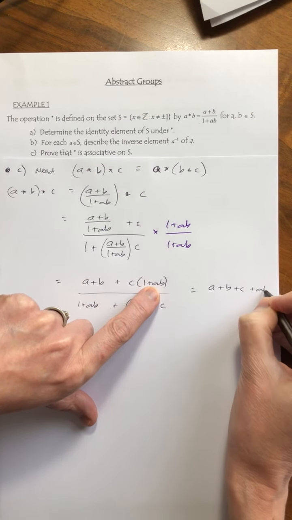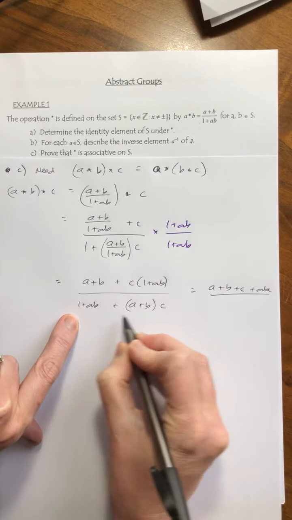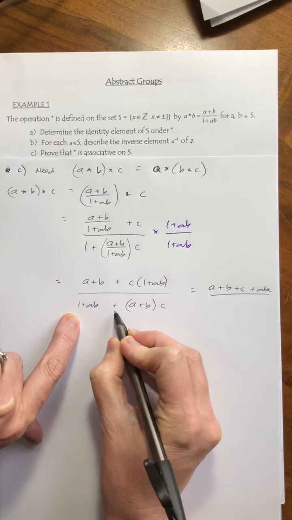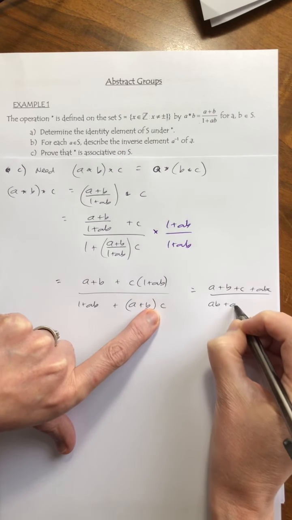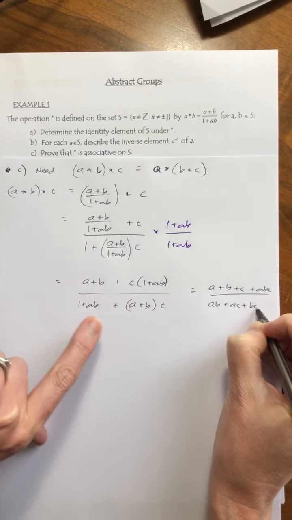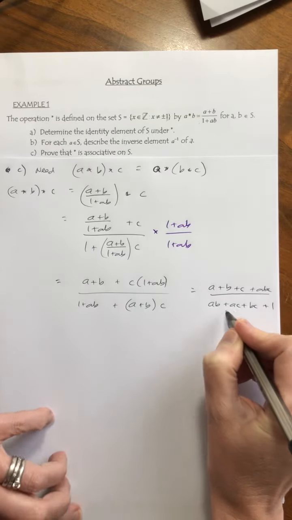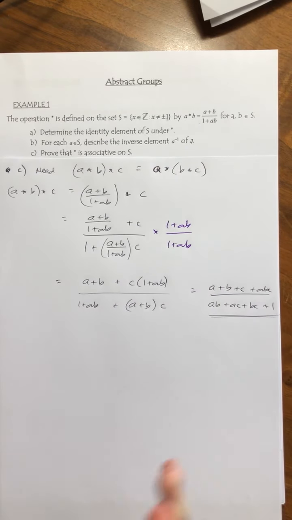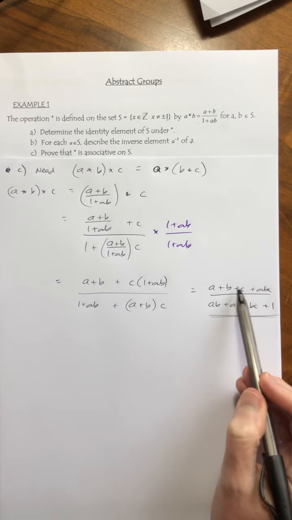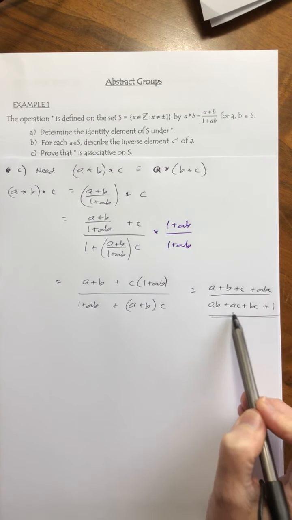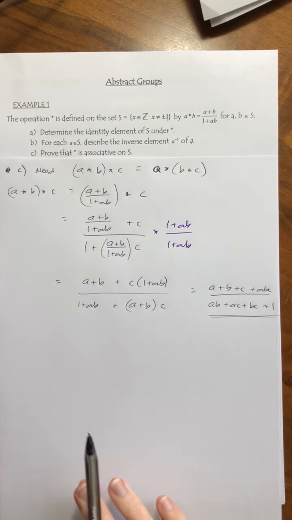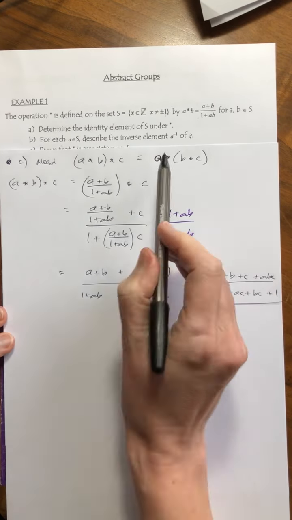And I've got an ABC. And underneath, I've got an AB and an AC and a BC together with a 1. And I'm liking the look of that because, of course, what we've got is symmetry. So I've got the sum A, B and C and then the product ABC, and I've got this kind of two-way thing going on there and then the 1. So I'm thinking that this is going to work.